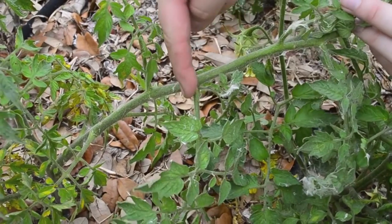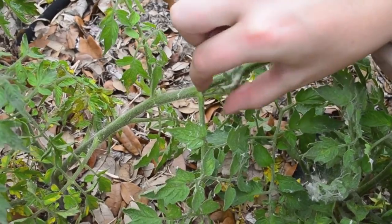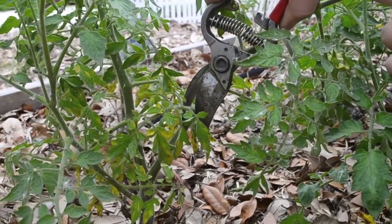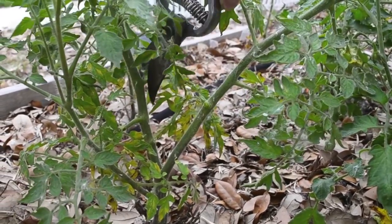To prune your tomato plant correctly, look for the suckers that grow in the V space between the main stem and branches. While these suckers can eventually become full-grown branches and produce fruit, the tomato plant can become too large with the additional foliage and will not produce as much fruit in the long run.